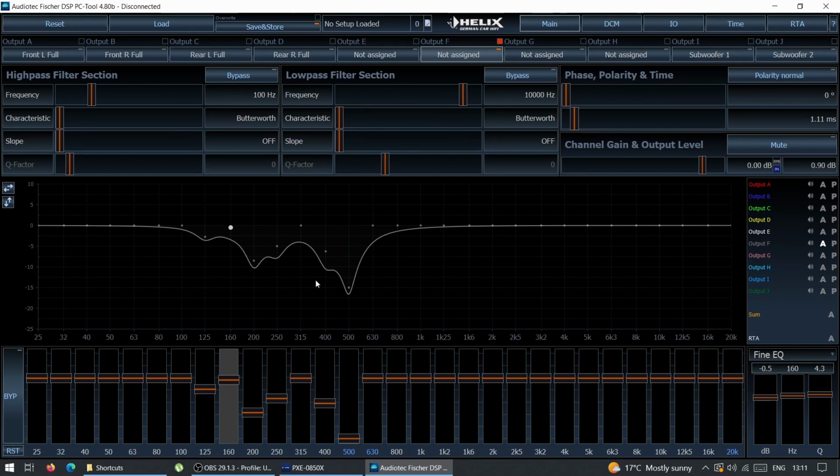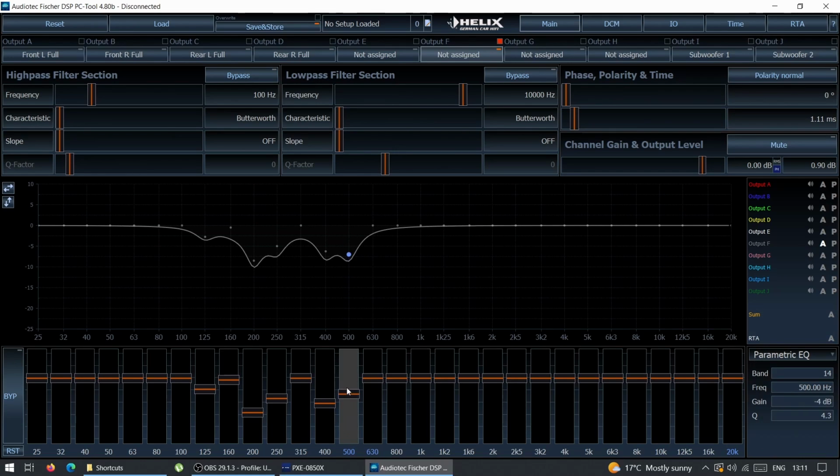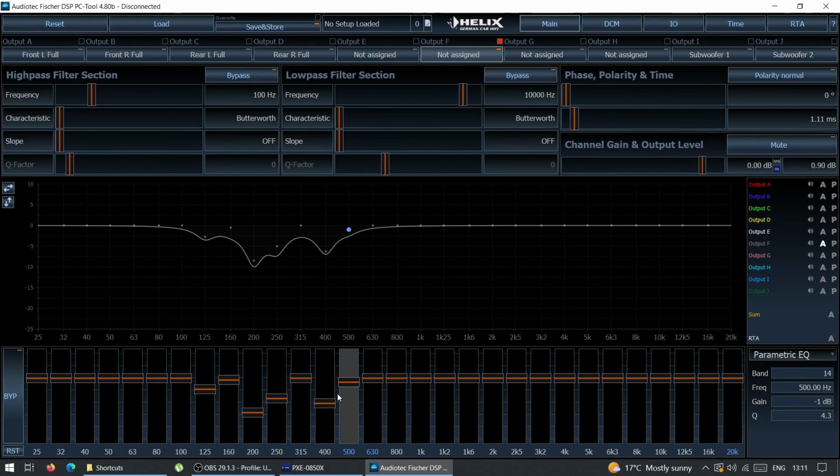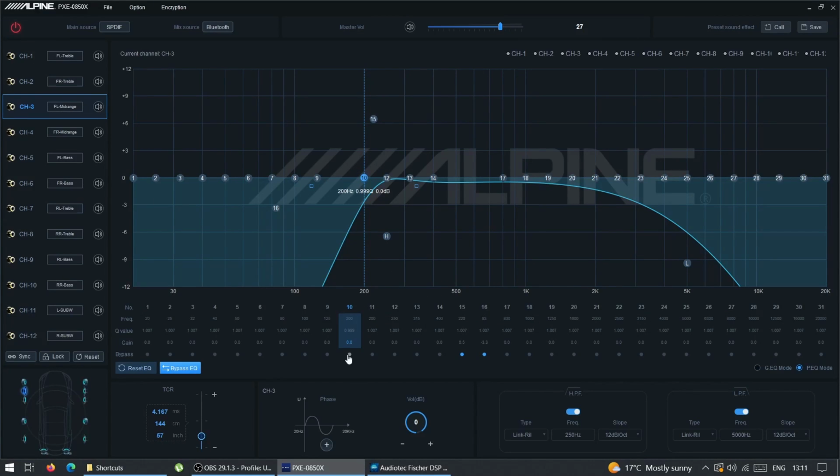If you're testing, for example, one band, say this cut, if it's needed, you have to go back all the way to 0. With Alpine, you just toggle it, and it disables that specific band. That's a good thing, because you're not losing the gain value. When you work on all the bands, like for this one, how much was it? I don't remember. With this, you just click. So that's kind of a cool thing.